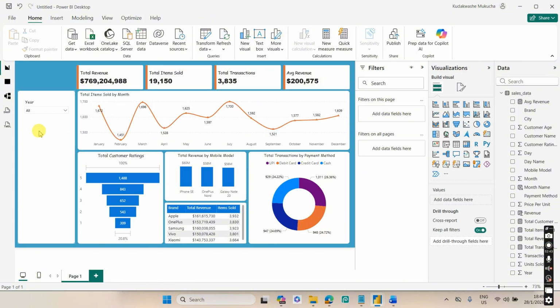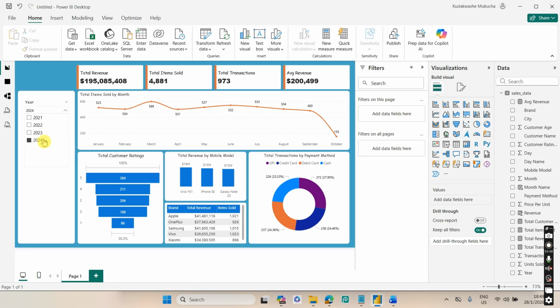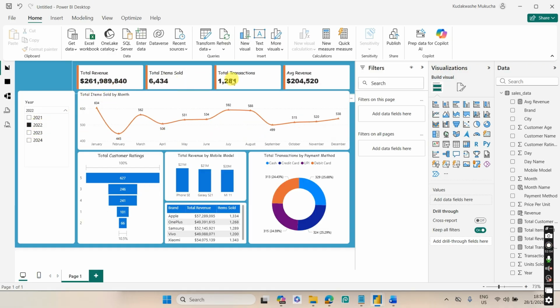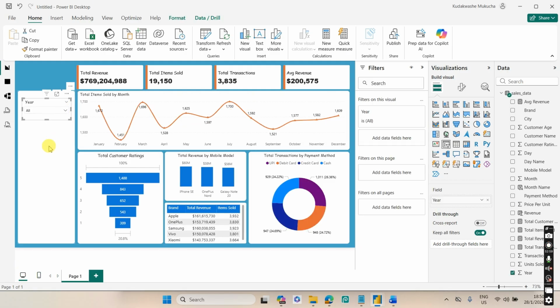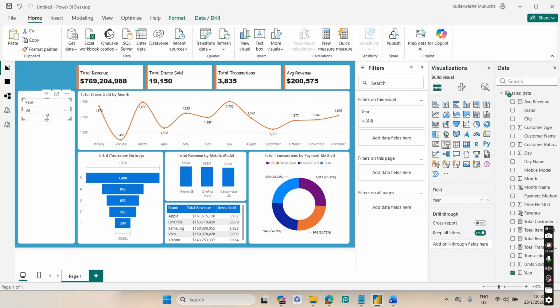So if you click it, you can see 2024 and you can see the values are responding. 2023, the title is responding. 2022, you can see the KPIs for that. Then you can clear selections here so you can see all again. Okay, let's add another filter or slicer for month. So you can click on this, Control C, Control V, drag it down. We need one more for city, Control C, Control V, we drag it down.